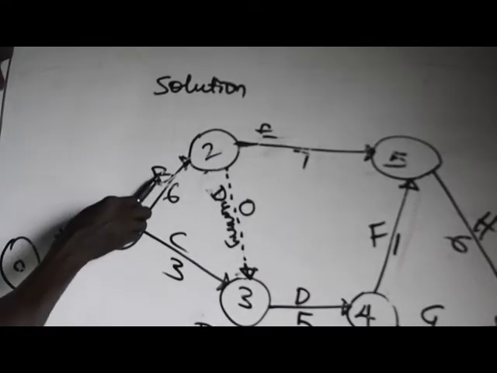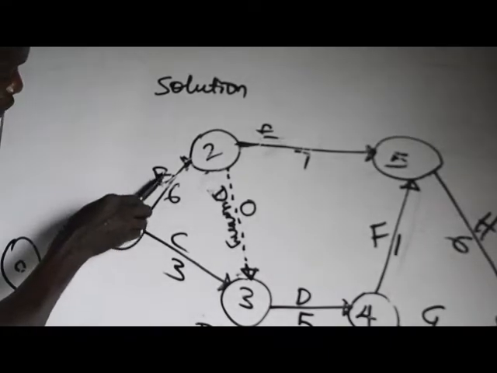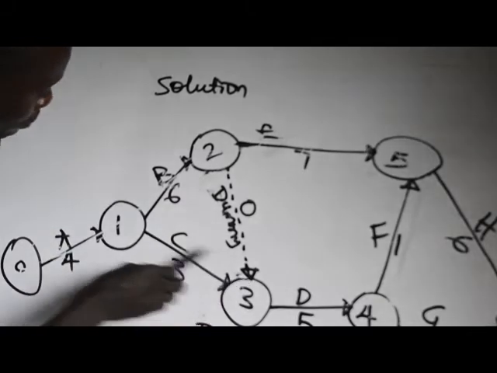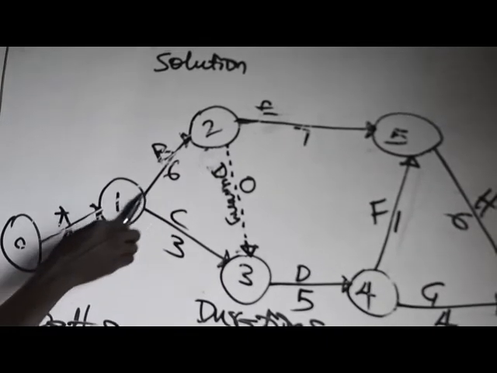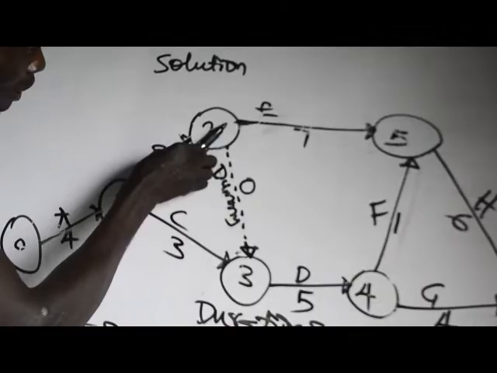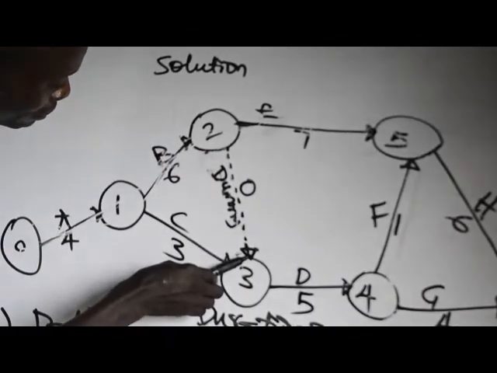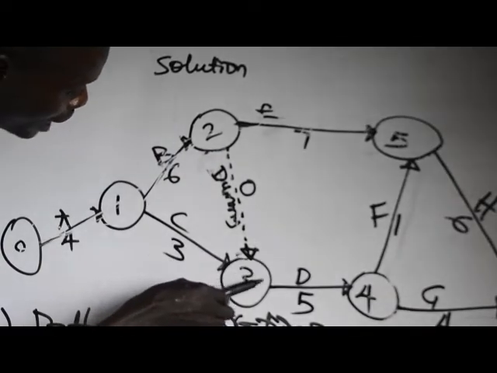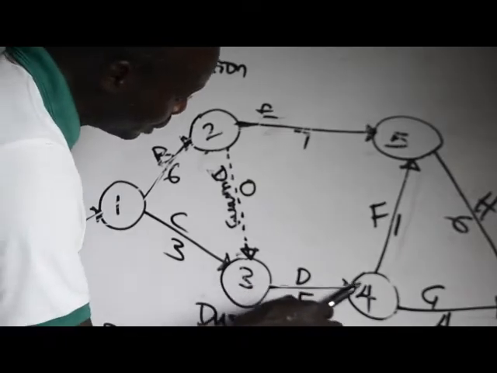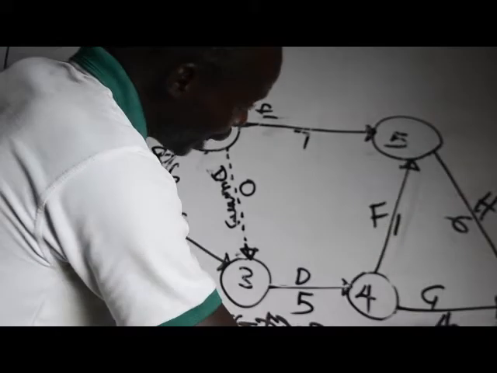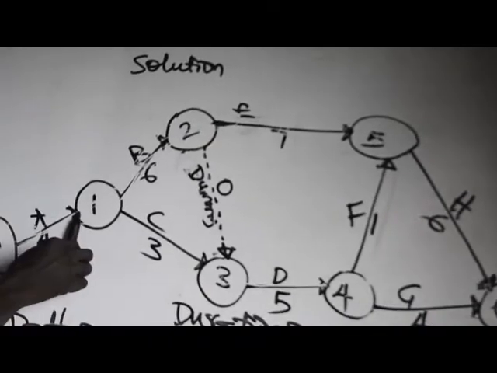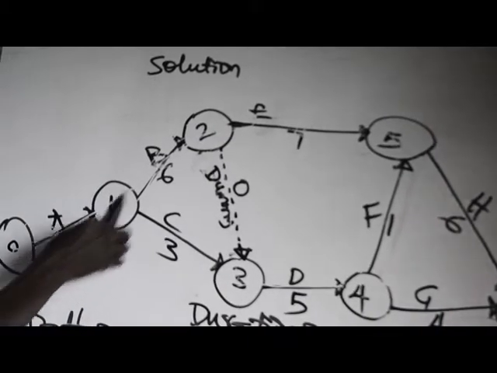You get to B. From B to Dummy, you travel like this. You go this way. When you get here, you travel like this. Then when you get here, you also travel like this. You can travel back like this, then to H. That means you are starting from A to B.